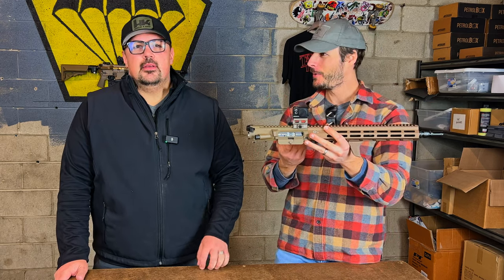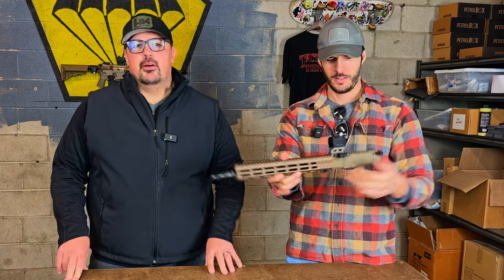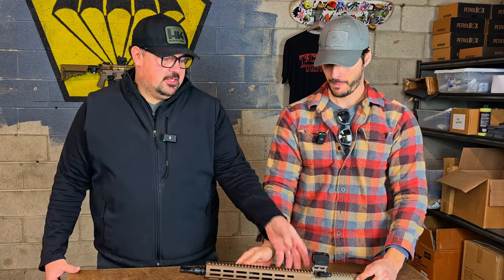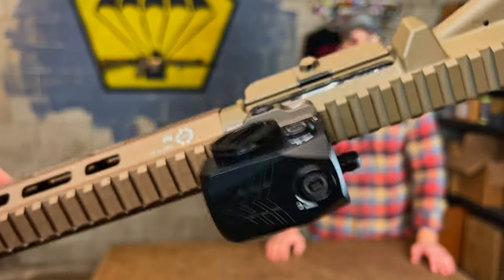Just a nice kind of, would you consider this a micro? Yeah, I mean, it's in that micro, mini micro. I guess Aimpoint calls theirs a micro. Other people call this like a mini. Here's a close up of the Swamp Fox Kraken.